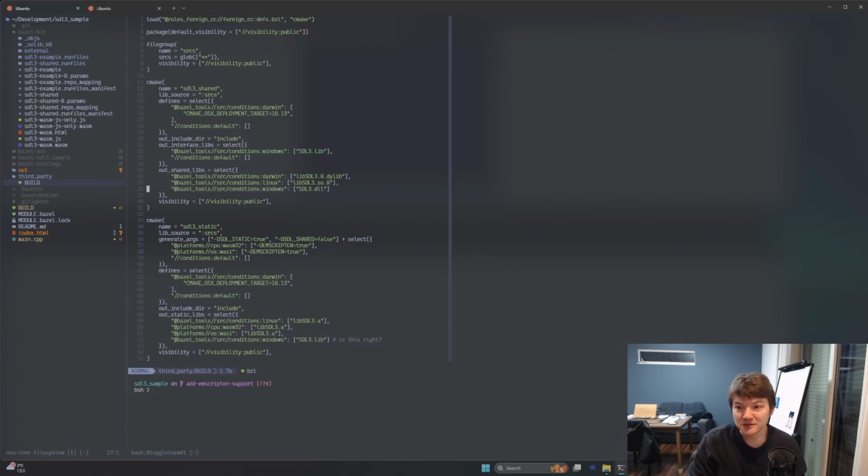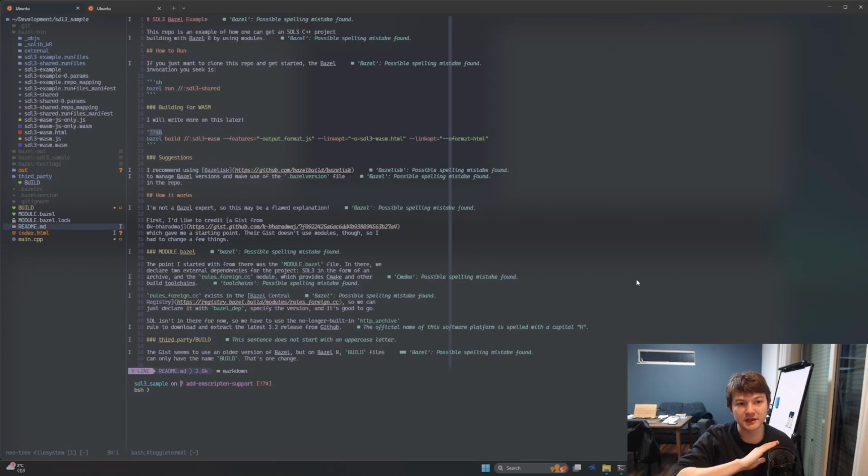I haven't tested this because running Bazel on Windows kind of sucks, and I haven't been able to get it to work. So if anyone does want to test it and it doesn't work, please let me know, and I will do my best. Or you can always submit a pull request as well to explain what needed to happen for this.